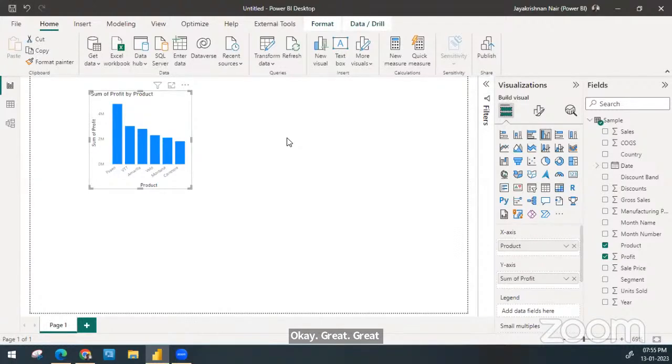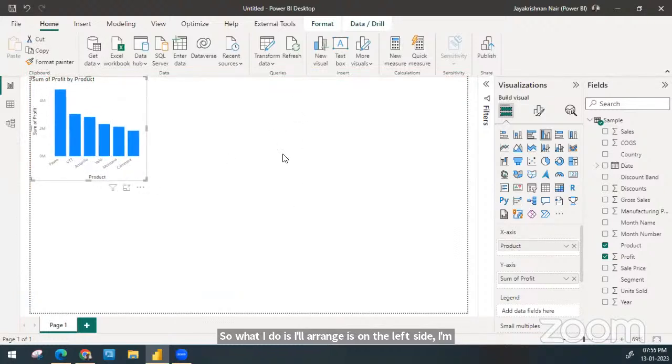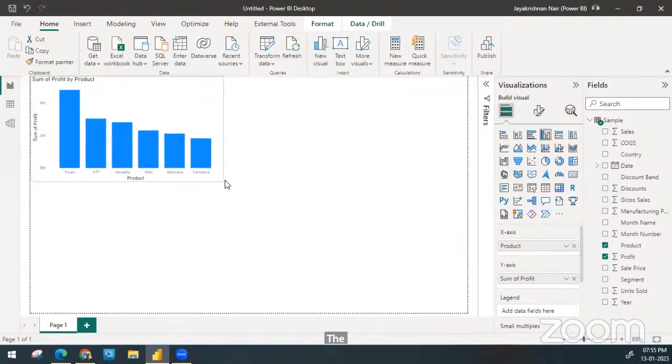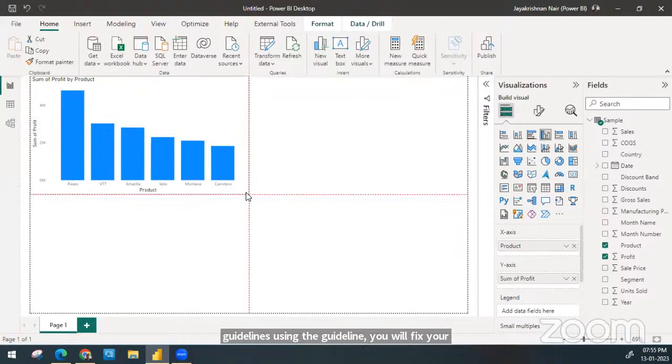Now the next output here is arranging. I want to arrange this data. So I'll arrange this on the left side, and using the corner, the guideline, what you see on these dotted lines are called guidelines. Using the guideline, you will fix your visual to 1/4 of your screen. Whatever your screen size is, you will fit it to the 1/4 window of your screen.